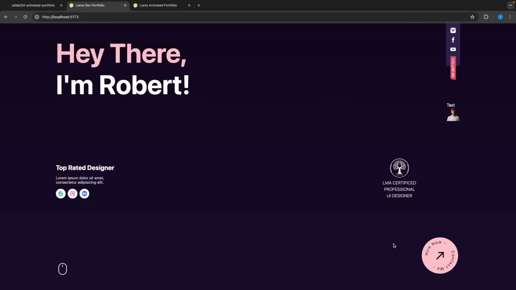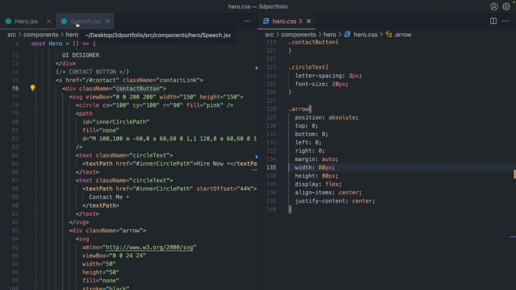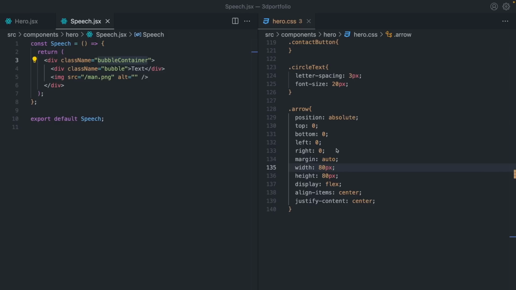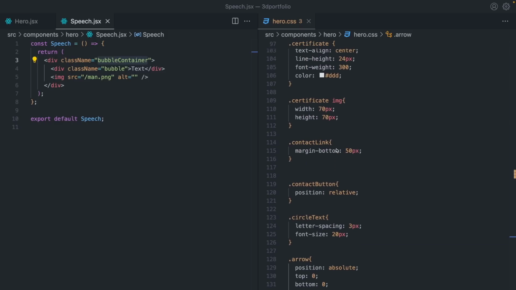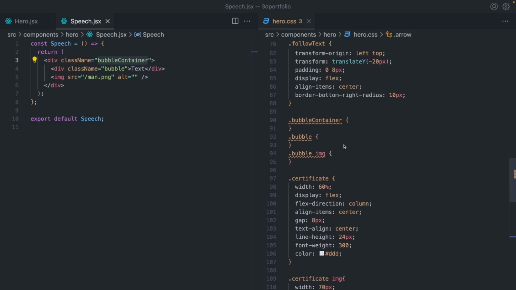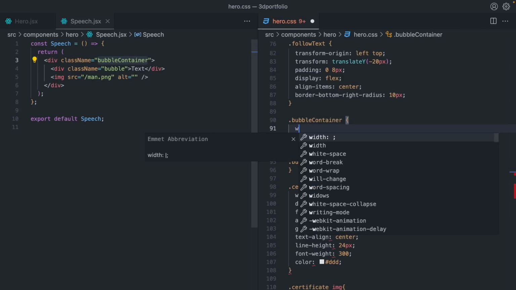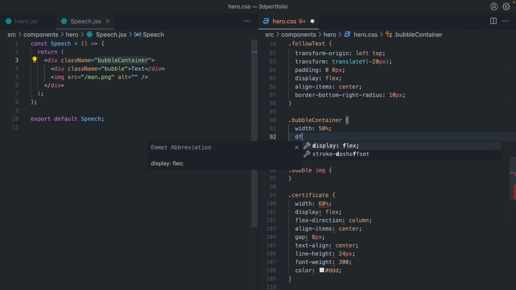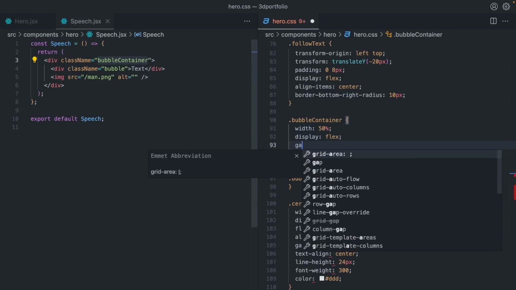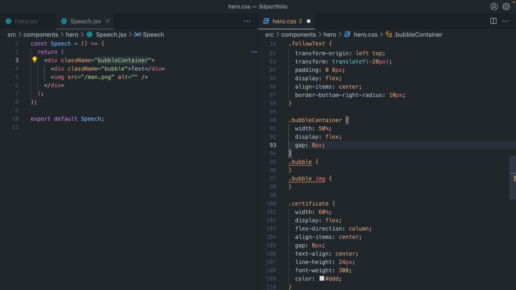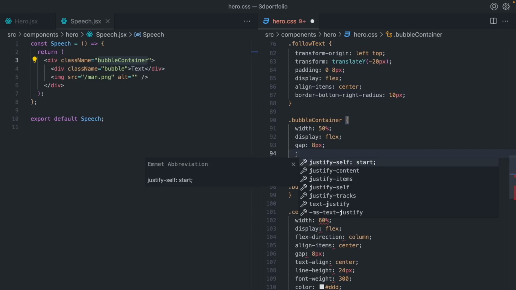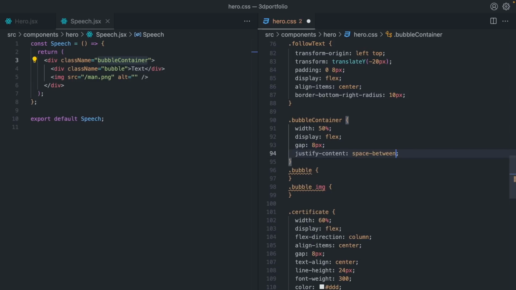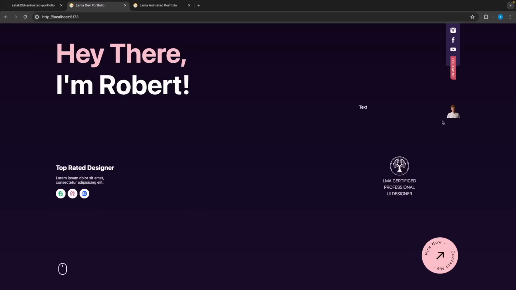And perfect. So what about this speech bubble? Let's open our component. Firstly, I'm gonna give my style, and after we are gonna give our animation. Firstly, it's gonna be 50%. Our items will be horizontal and gap between them will be 8. And I'm gonna separate my items using justify content space between. Just like that. Let's give a background for this text.